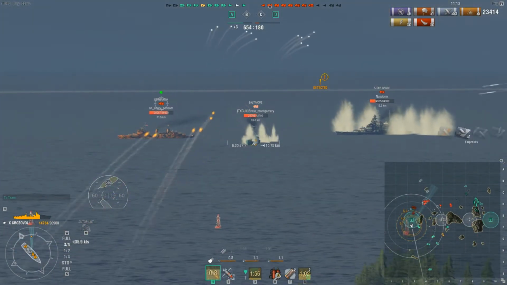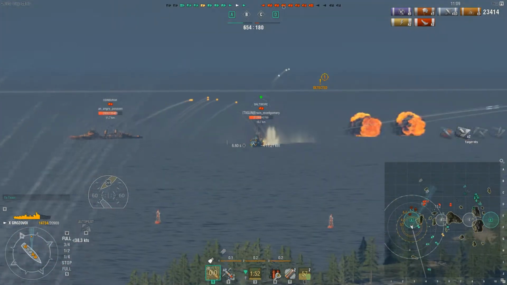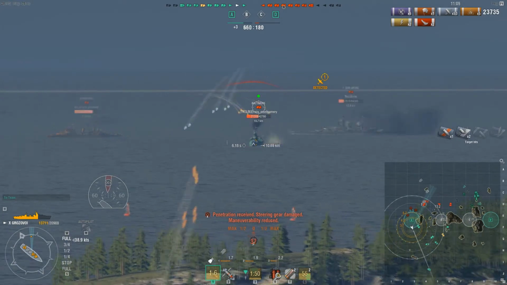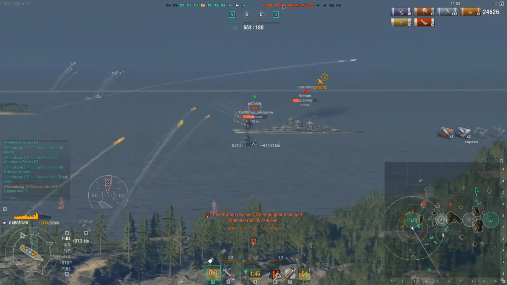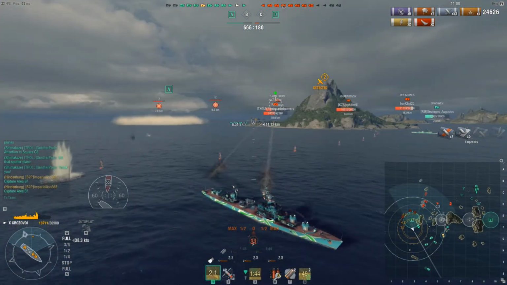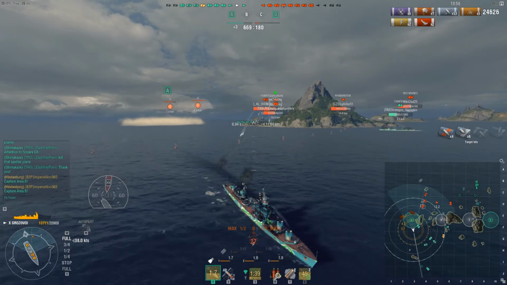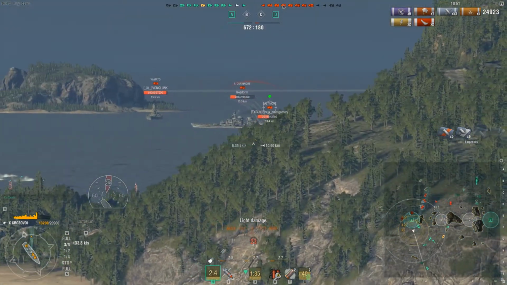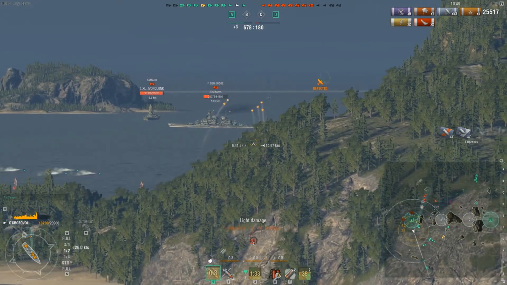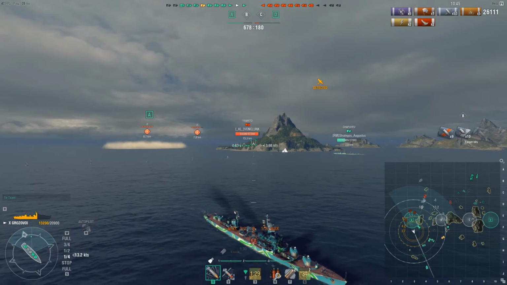Don't know why this Baltimore is firing AP. Maybe he is hoping for good penetration with his AP, but not really. We do lose our engine, but we should be fine. Nice thing once again about the Grozovoi is the fact that she can zip around very, very quickly and get out of danger with very little problem. Torpedoes are inbound. I doubt these are going to hit anything, but we'll see.